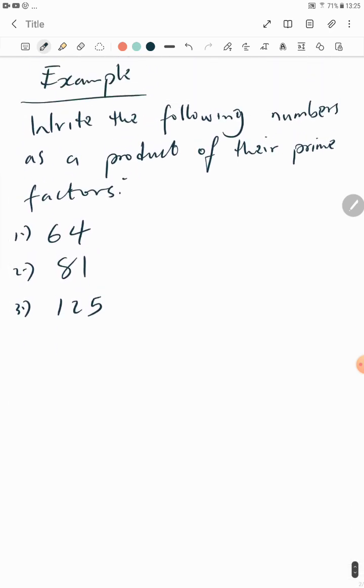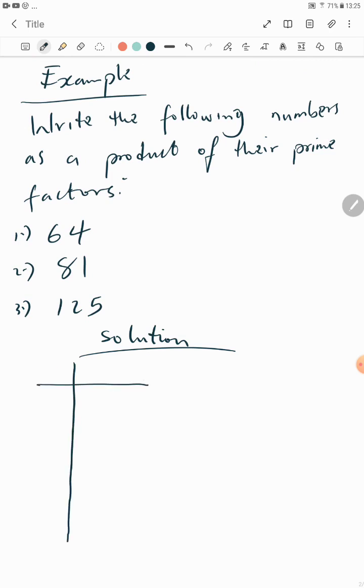So approaching this, you don't have to bother yourself listing out all the factors of the number. Simply go straight to your division. You have 64, that's for number 1. And when you look at 64, because it ends with an even number, I can see that 64 is an even number. And then on your prime number list that you have, you first try to use 2 to divide until you cannot use 2 again, move to 3, until you cannot use 3 again, move to 5, like that. So practice and train yourself in that way.